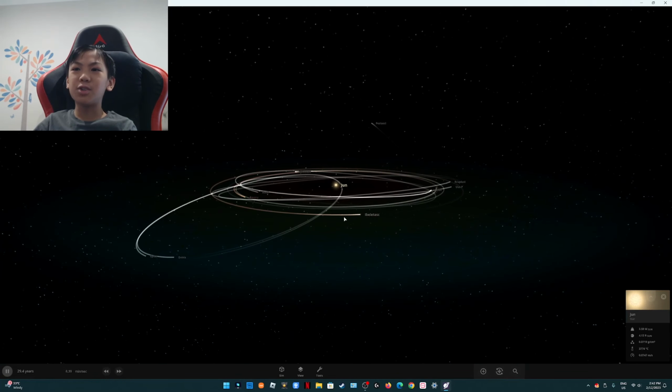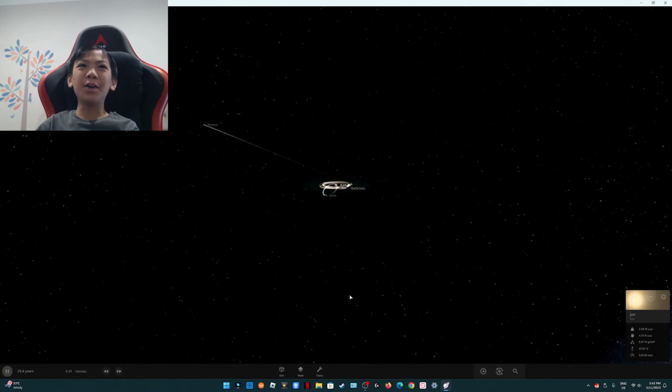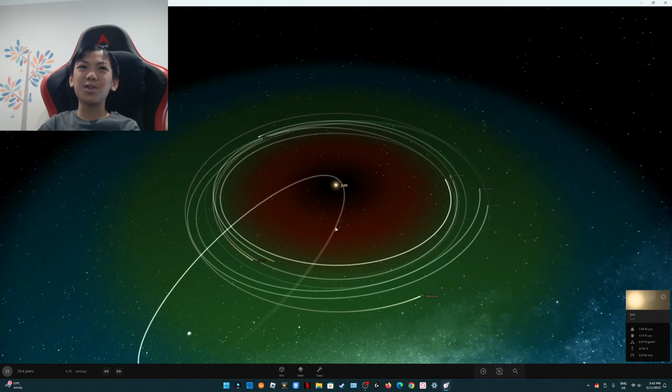The funniest thing I did in Universe Sandbox was crash the game. Yes, I crashed the game once. I don't remember how I crashed the game, but the screen was black.